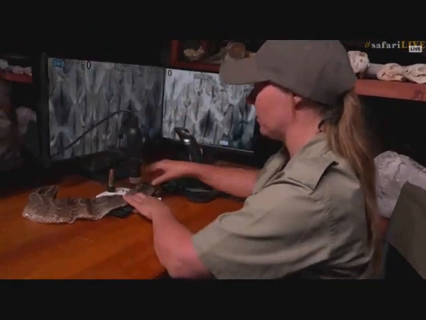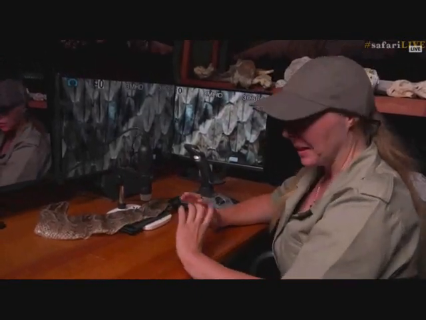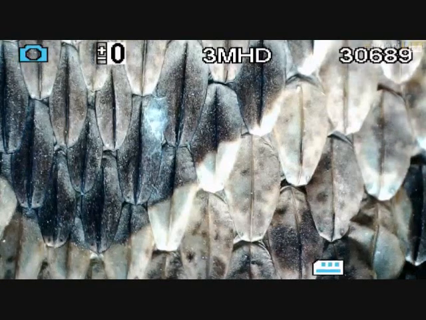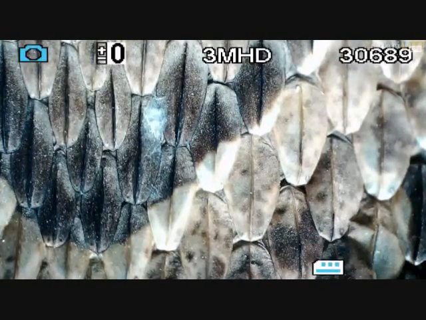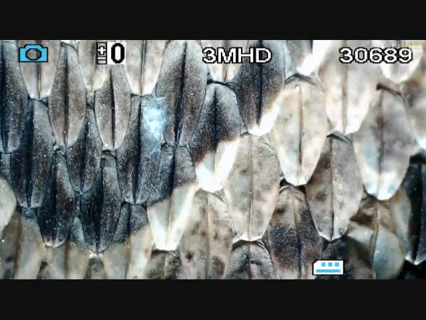Beautiful snake, and it actually is. You can see the coloration here really blends in very well with the bush, and I think a lot of people, there we go, there's the microscope, so you can see it's almost like sandpaper, the scales, and they've got that ridge down the centre of it. Now some other snakes don't have that, they are very smooth and shiny, and it's funny, the general rule of thumb seems to be that shiny snakes are venomous, but the puff adder is obviously one of the exceptions to that rule, because they are quite dull.